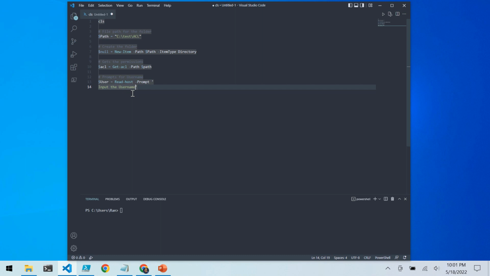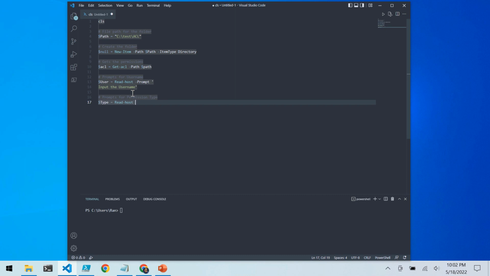So username, and then we can do a prompt for type, so type equals Read-Host.